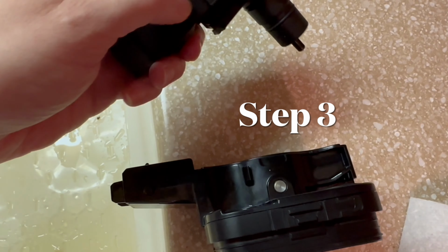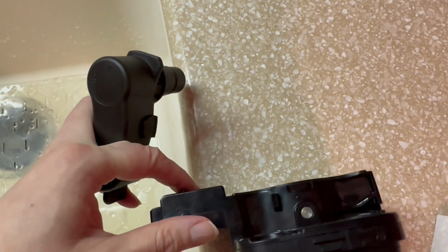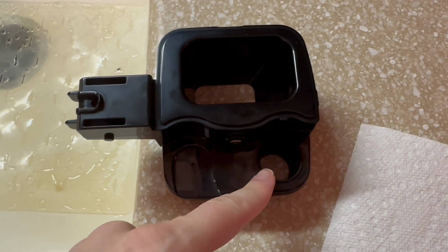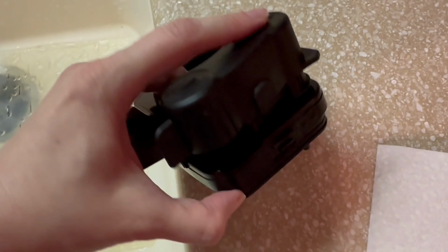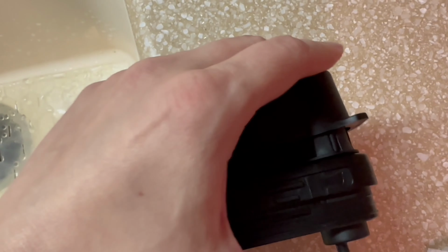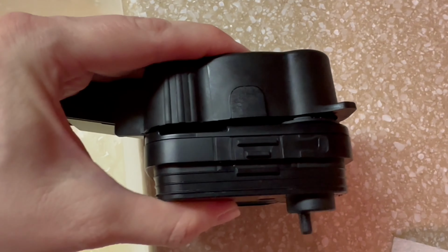The next step is we're going to put this into here. We're going to put it into here. So we're going to go like this. And then we're going to push down. And we'll show you the next step now.